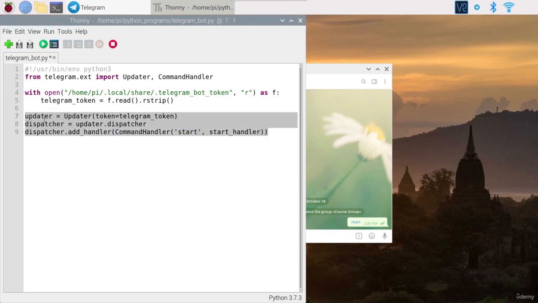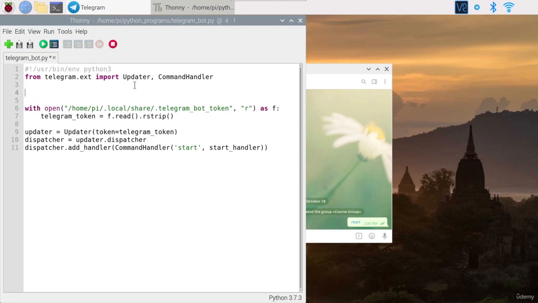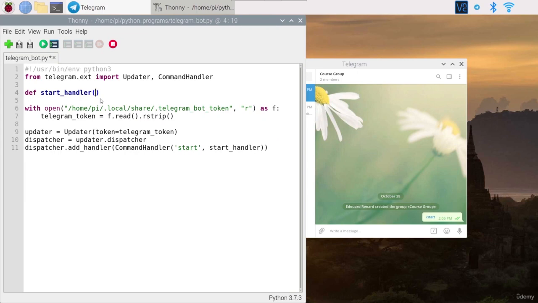The code here, there is really nothing to understand. This is just like that. You create an updater and then a dispatcher, and for each keyword you want, you add a command handler with add_handler, and that's going to be the same every time. Now that we have this, we need to create def start_handler. We need to create the callback function that will be called when we send the start command on the application. And you are going to receive two parameters, which are update and context.